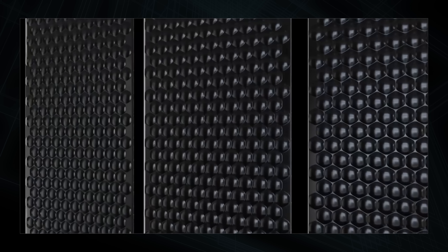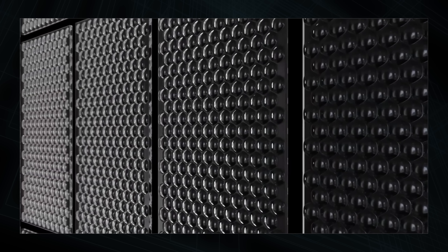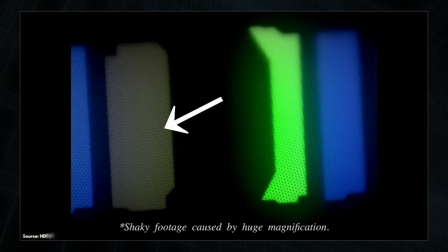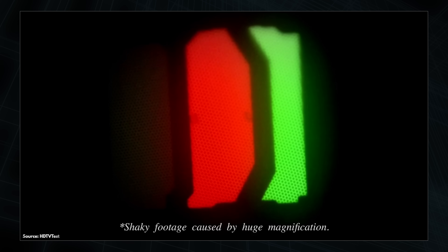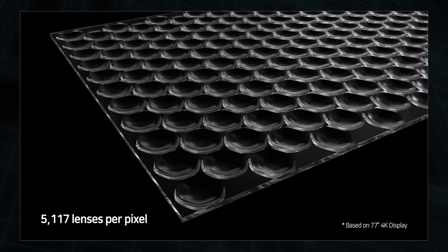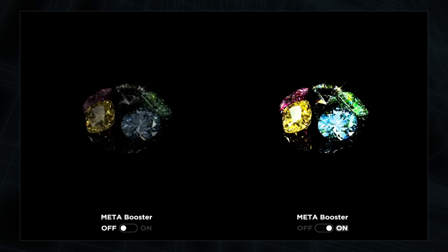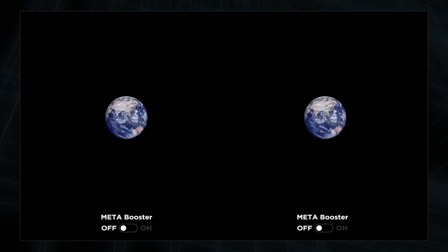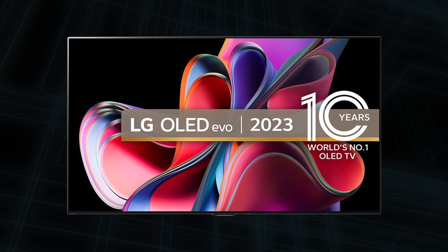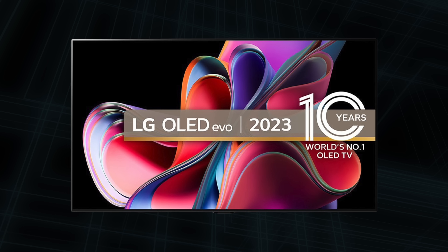Both Samsung and LG have found ways to make their OLED screens much brighter without actually putting any additional strain on the OLEDs themselves. For LG, we have the brand new MLA — Micro Lens Array technology — which adds a grid of absolutely tiny little lenses over the LED panel that focuses all the light that would have otherwise scattered around the panel. Here's a macro shot of the actual monitor, and you can see a tiny grid over the subpixels, with LG claiming something like 5,000 tiny lenses per pixel. This lens array boosts brightness by something like 60%, completely passively, without having to push more electricity through the pixels — which is good for longevity and for keeping your electricity bill down. This tech has already shipped in the latest generation LG TVs like the G3, and should be available to other TV manufacturers using LG panels on the high end too.